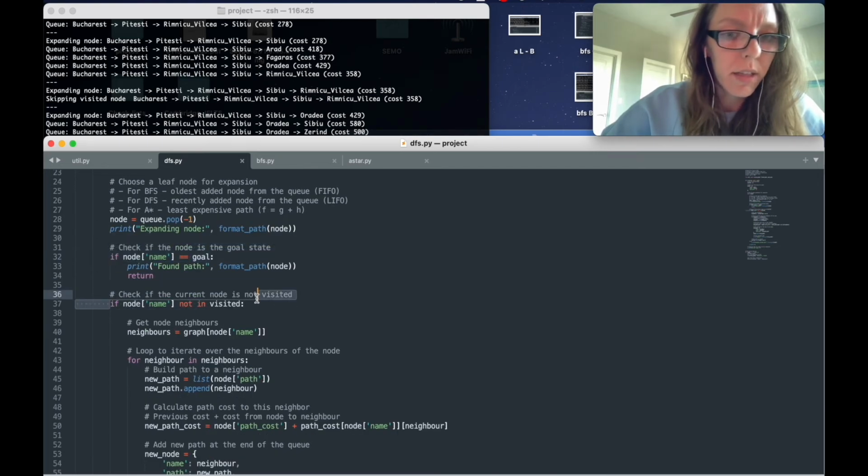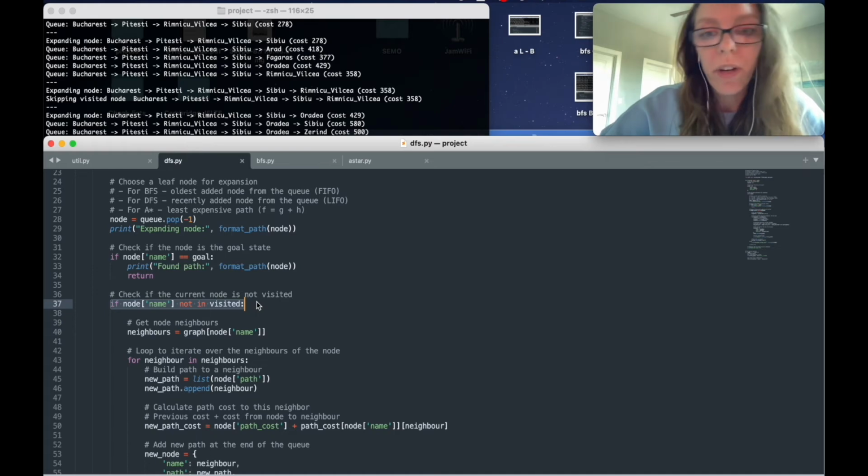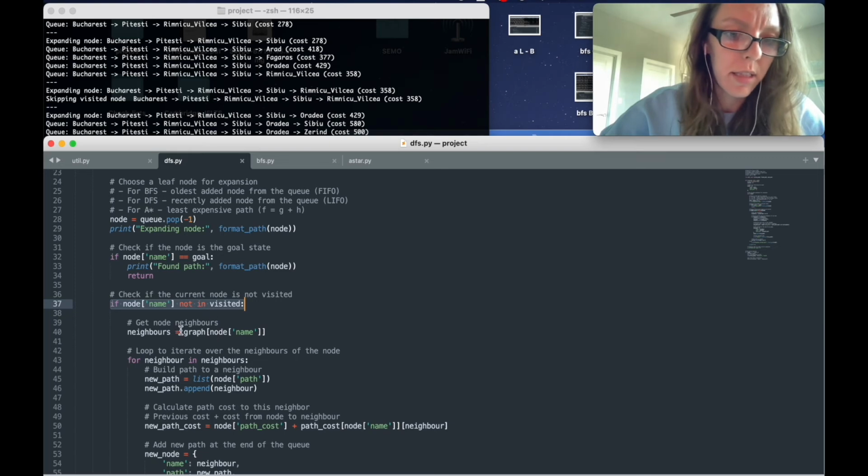But if not, we verify that we didn't visit this node before to avoid an infinite loop, and if not, we start expanding this node.